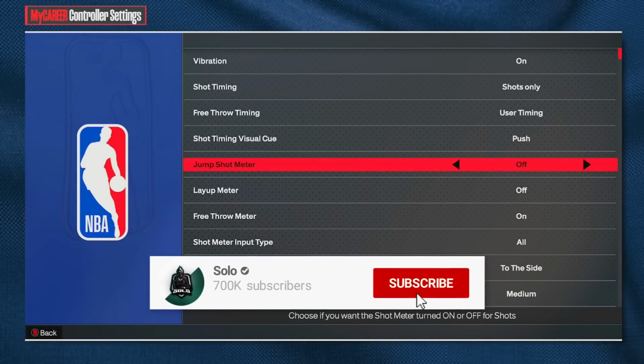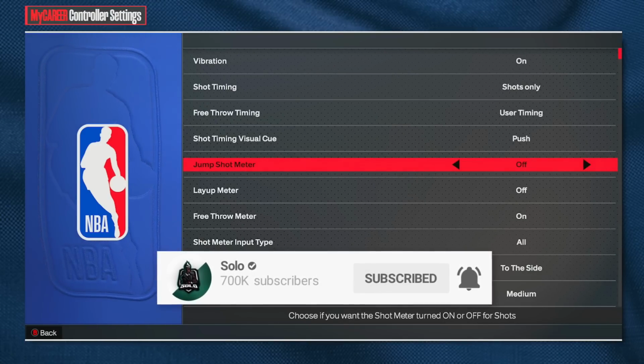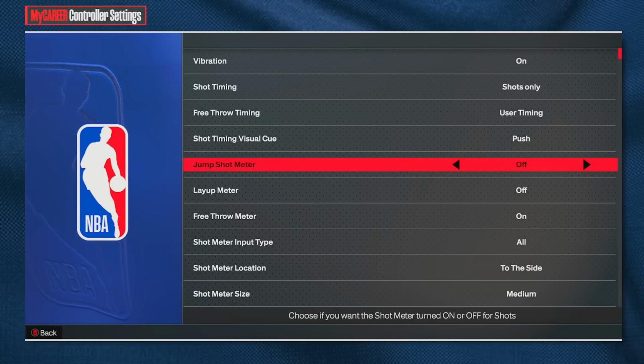Make sure that you guys have your jump shot meter off. The head gameplay developer from 2K, Mike Wang, said that you get a 20% green window boost if you have your jump shot meter off this year. Now, for the last like 3 to 4 2Ks, you got a boost by having your shot meter off, but this year I think you get an even crazier one.